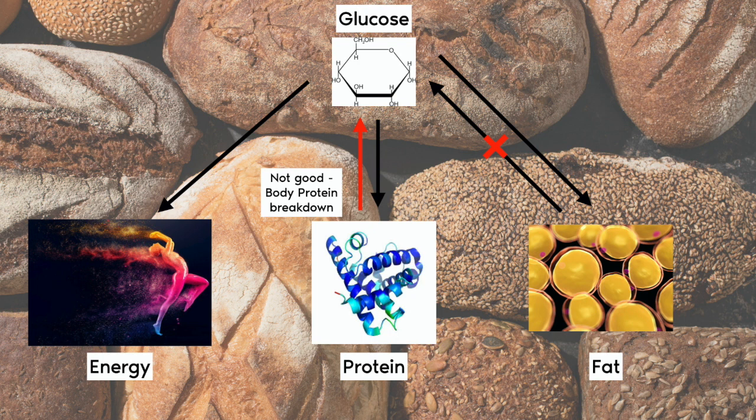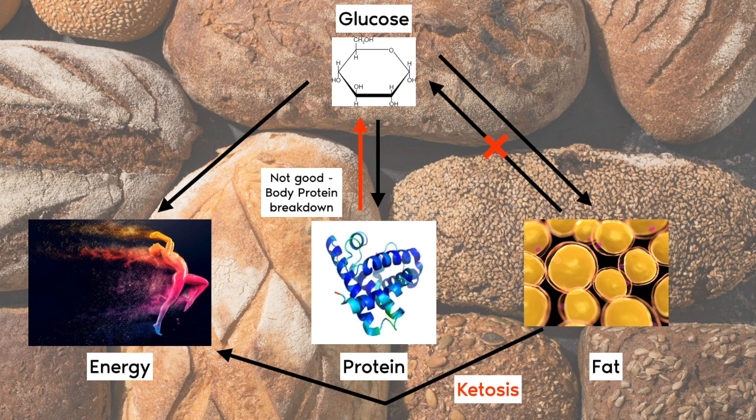You cannot convert fat into glucose. You can use fat for energy in a process called ketosis, where you are able to extract energy from fat. However, you cannot turn fat into glucose. So the system that your body has to switch into to run on fat is very different from what it would like to be doing with running on glucose and carbohydrate.